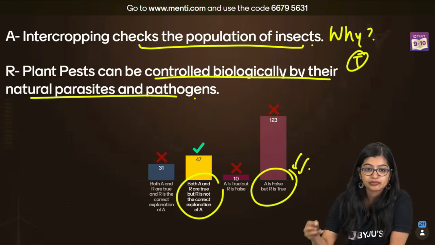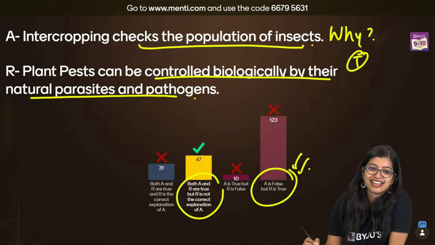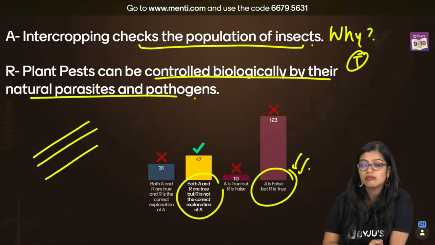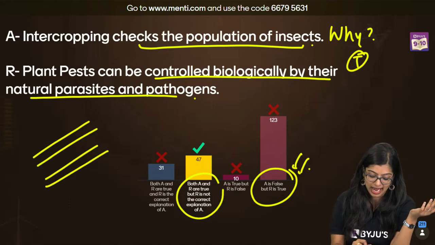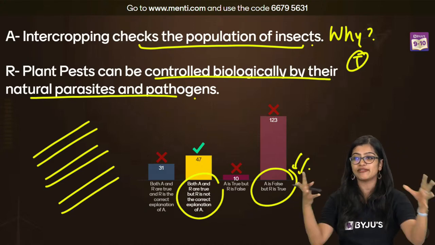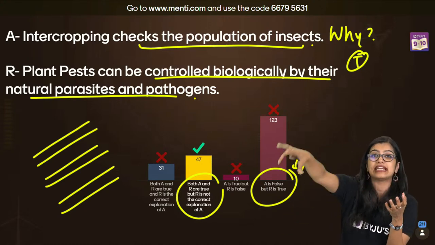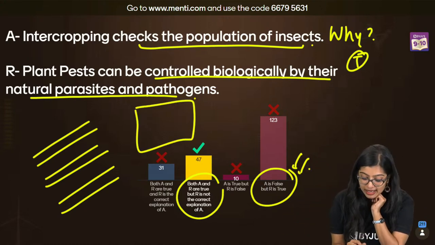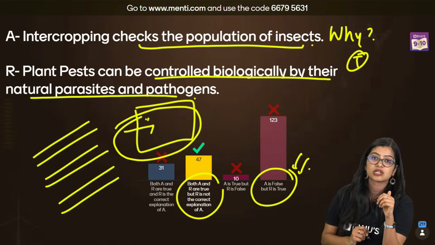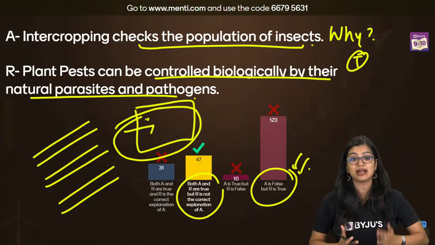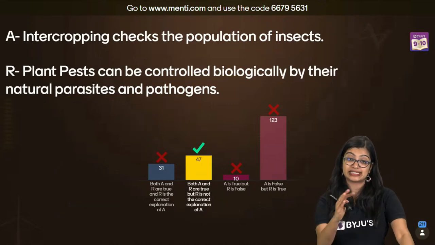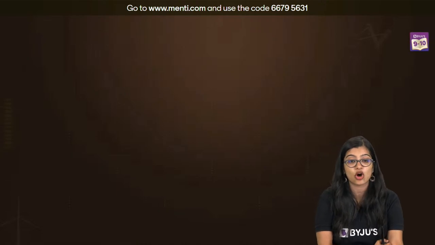Yes, how is it true? Shocked with the answer. So let me tell you, why do we practice intercropping where we have definite patterns of it? Because most often than not, when you grow only one kind of crop, and there are pests which will attack only that kind of crop, it will spoil a large area of crops. But practicing intercropping breaks that pattern and keeps a check on the population of insects as well. Which is why the correct answer is option B.